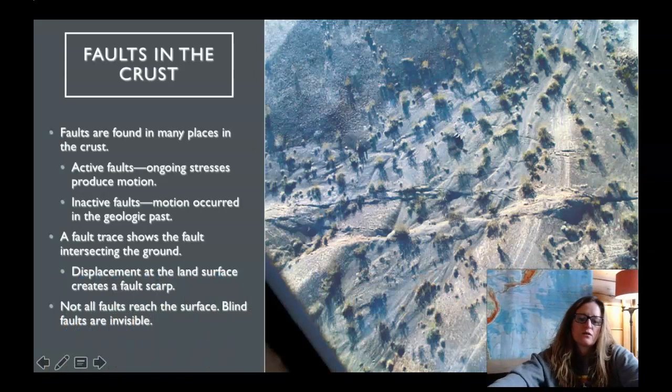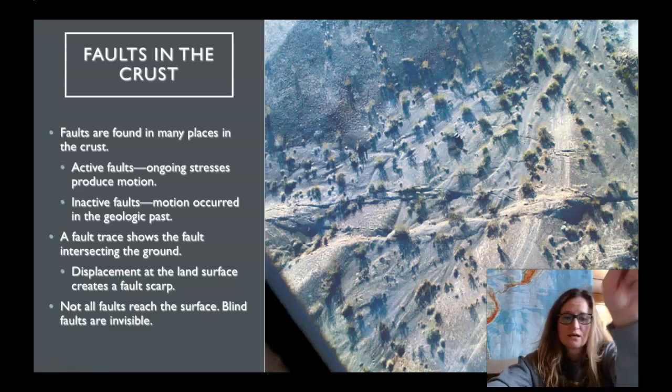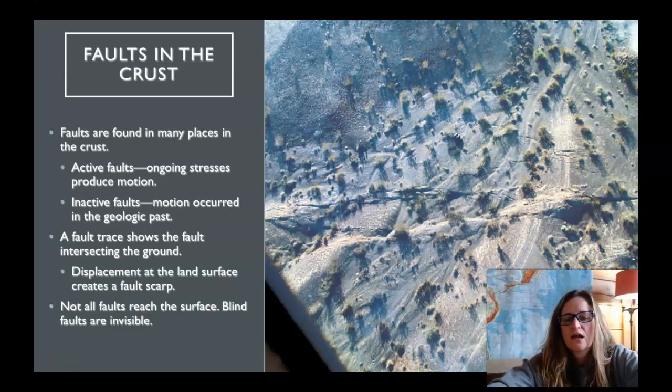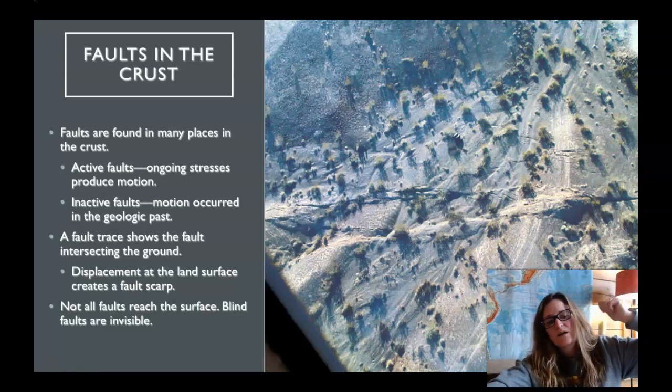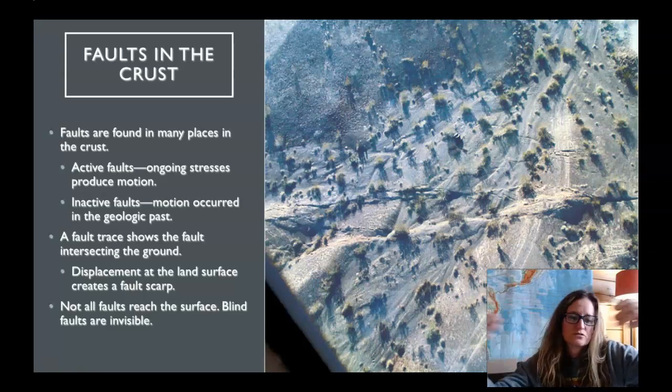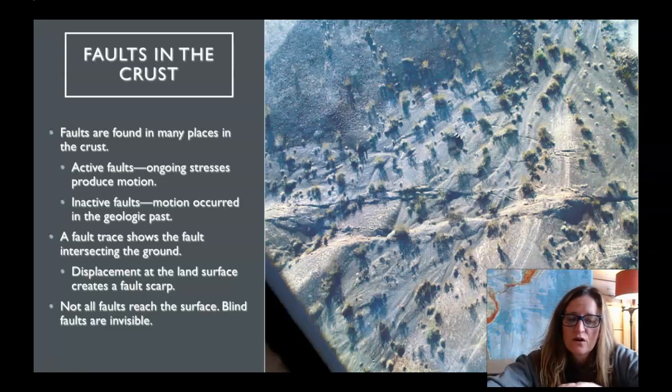Faults are everywhere at plate boundaries, and we can see them sometimes. You can see the fault going across the image here, and those will be active faults that we can see. There also can be faults that are not active from our geologic past. I'm in Boone, where Appalachian State is. There are faults here in the Appalachian Mountains. I can go out and put my hand on those faults, but they're not active anymore. There's no plate motion towards, apart, or side by side here, so they're inactive faults. So we sometimes have earthquakes, but we don't have active tectonics along those faults.